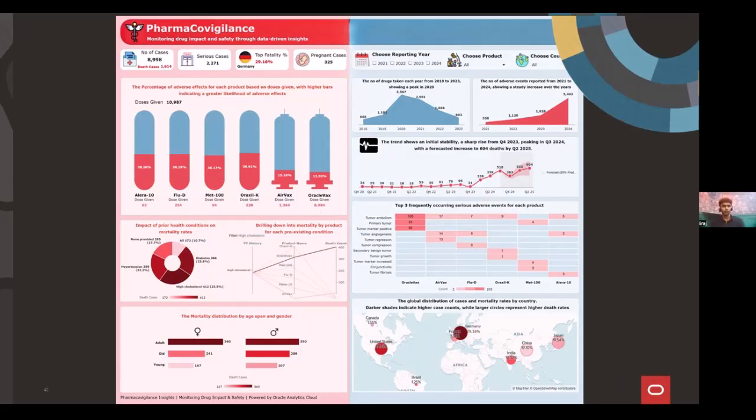And if you look at the horizontal bar, it shows the mortality rates across the genders, and the map also shows the mortality rates across genders. The area graph shows the doses taken from 2018, and the area graph on the right side shows the adverse effects reported from 2021.